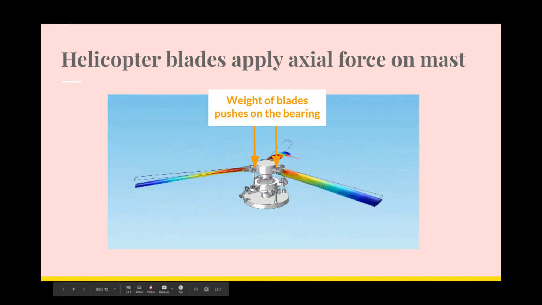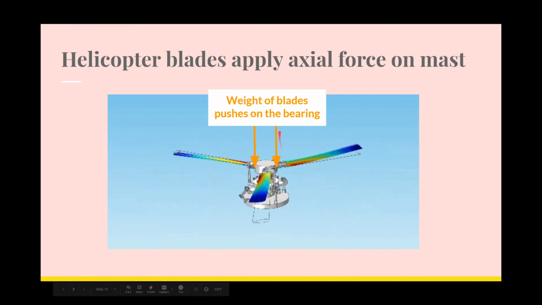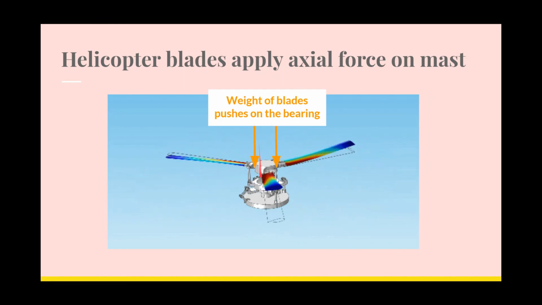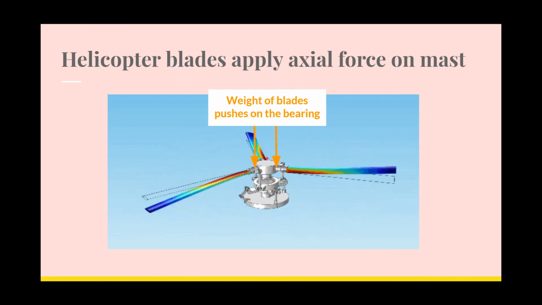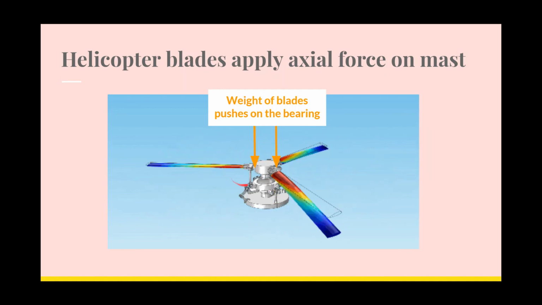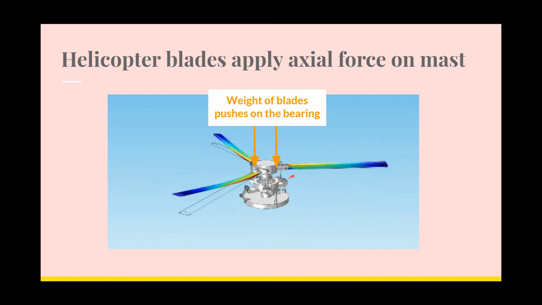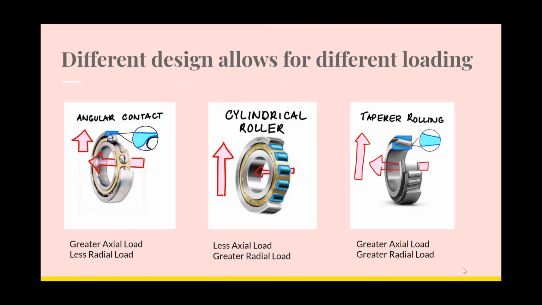This is an example of a roller contact bearing. In helicopter blades, this is the motor that runs it. The weight of the blade pushes on the bearing parallel to the axis, and it needs to go at high speed, so roller bearings are really a perfect fit for this motor. Roller contact bearings can have different designs to meet different loading requirements.